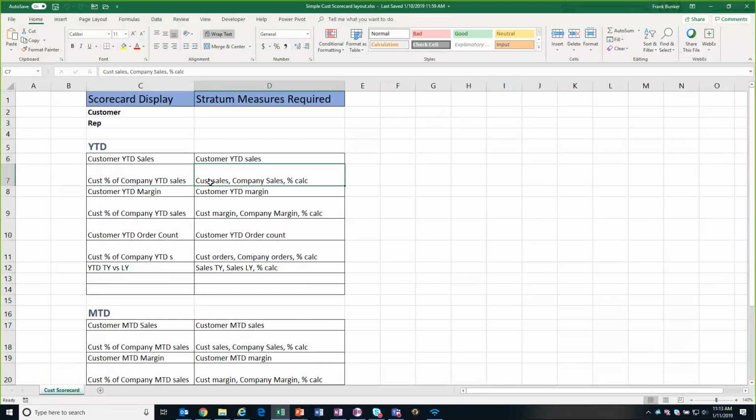And to do that, I've got to get customer sales, get the company number, the sales, and a percentage calculation that just shows me the delta of those things. I also wanted to see the same kind of data for the margin and the same kind of data for the order count. So I'm going to do this today. I'm going to set this up with the order counts, where I'm going to look at the customer year-to-date sales, and then I need the company total. That's kind of a tricky calculation in Stratum that I'm going to show you using the new measure window, and then I need to set up the percentage calculation, and then I'll do the same thing for order count so you guys can see how we would do that.